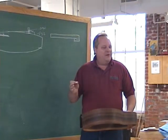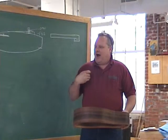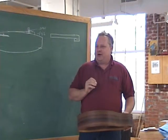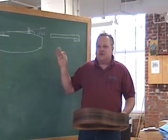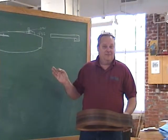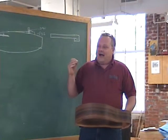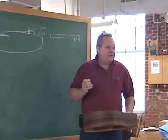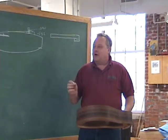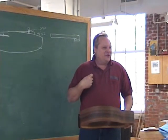We don't want to build, well, I don't want to build Martins. I know at this point I can build a better guitar. I can build a guitar that's going to hold up over time. I think they sound better. I know they play better. I've had a lot of positive reinforcements from people who play. I'm not saying Martin makes a bad guitar. I'm just saying I don't have to make 70,000 guitars a year.